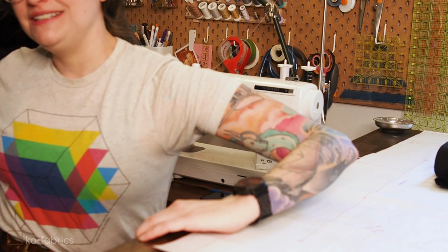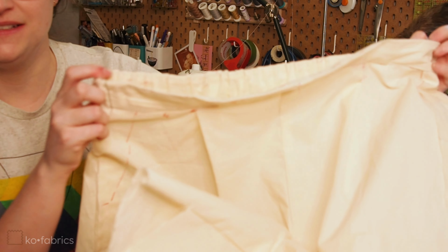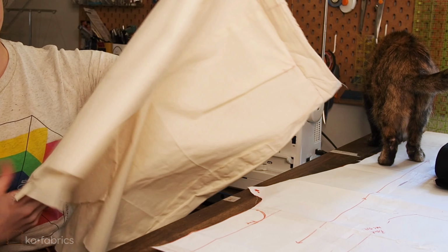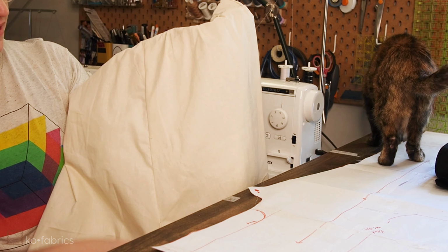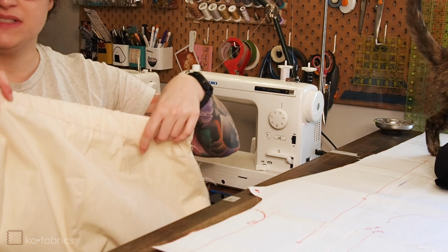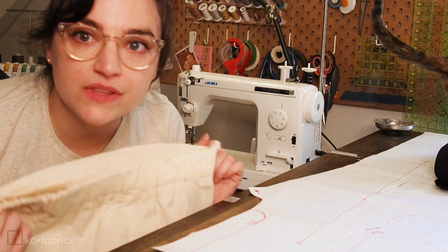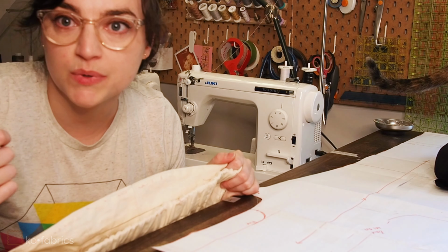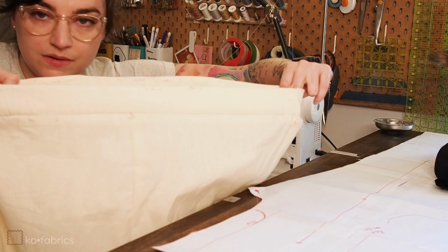I've made a muslin, it's right here. And so you want to test basically how the crotch fits, which is one of the main things you want to test, because that tends to be where most people will have a fitting issue. And you also want to test that you can get the pants on over your hips without needing a fly or a zipper in order to do that. So you want to make sure the waistband here has enough space to get all the way through your hips.